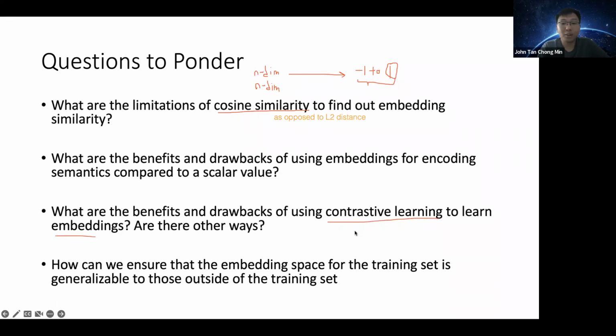Yeah, so actually let's talk about this question now. The benefit of this is that it can do next sentence prediction, or you can do prediction between sentences or paragraphs using the suitable objective, because the objective maximizes the distance between embeddings of sentences or paragraphs. But are there other ways to learn the embeddings between sentences and paragraphs without using contrastive learning? Yeah, you all have any thoughts on that?